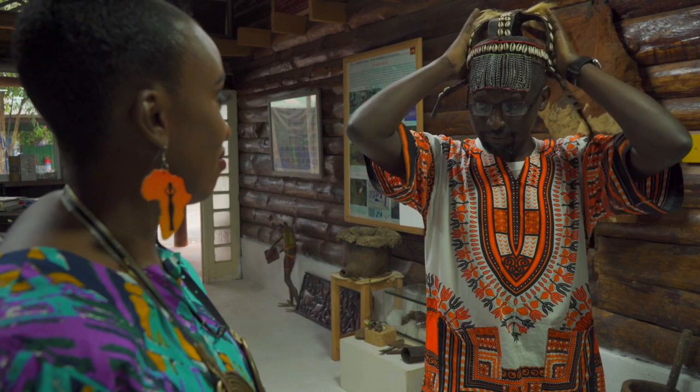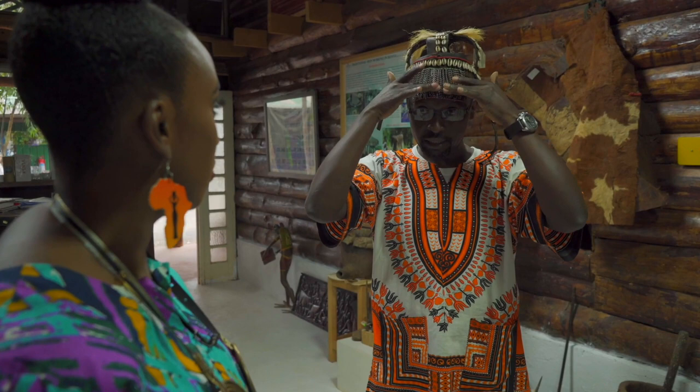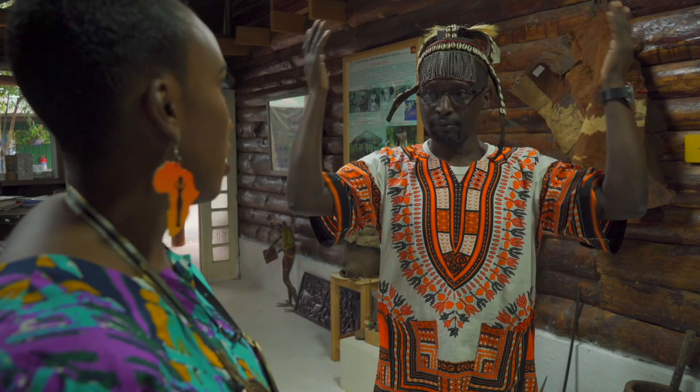And there's a lot of symbolism in the wearing. Like this, it's a bit smaller, but this should cover your eyes. As in, after this, you'll open up to the new world. I've seen the picture, so amazing. Oh, the symbolism. So that opens you up to the new world because you have graduated.